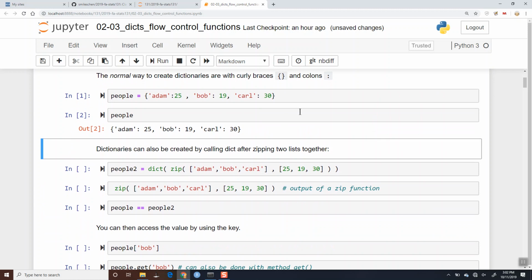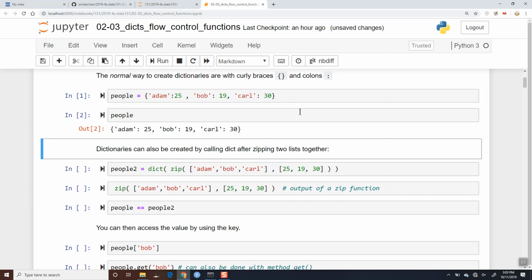You can also create dictionaries in other ways. You can take two lists and do what Python calls zipping them together. Technically, if you zip two lists together, it creates what's called a zip object, which in most of my encounters has always been turned into a dictionary.